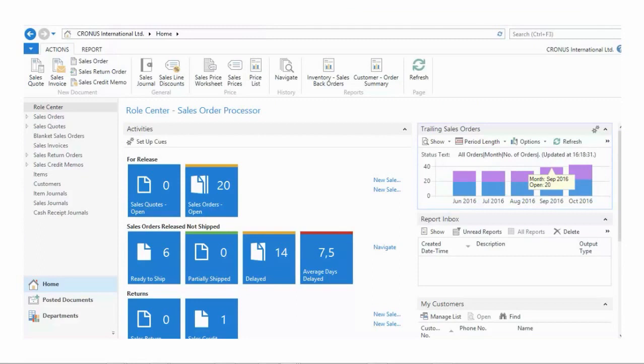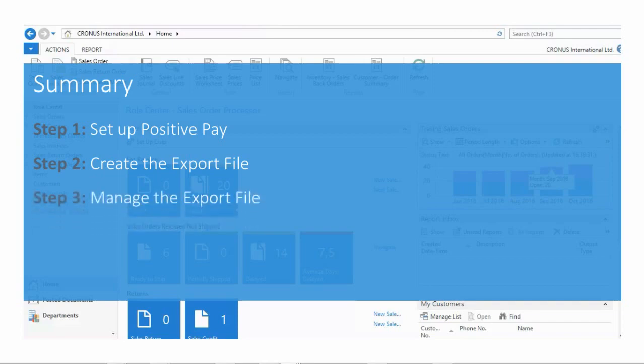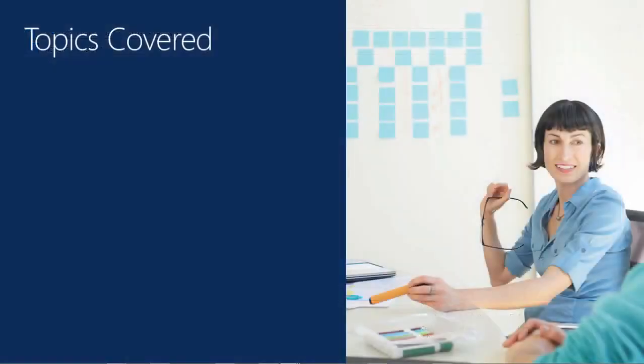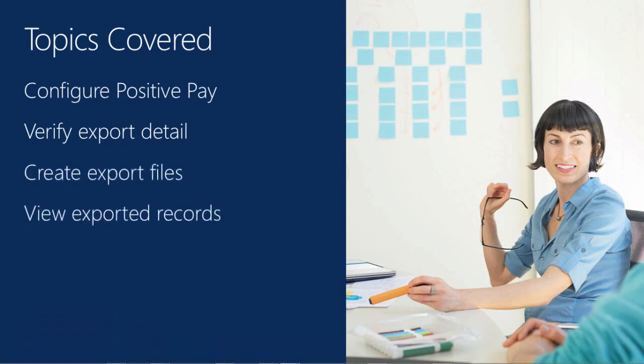Let's review the steps to use Positive Pay. We began with the setup of Positive Pay, then we created the export file, and finally we were able to manage the export file. The topics covered in this video have shown us how to configure Positive Pay, verify export detail, create export files, view exported records, and record a confirmation number.